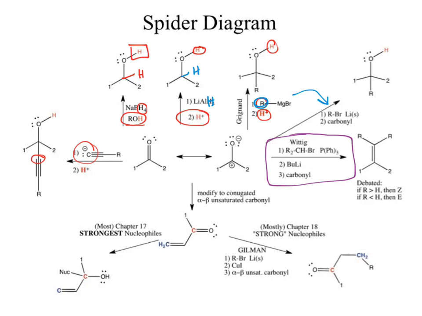The last part of chapter 17 modifies the functional group. Instead of looking at just a standard carbonyl, we change it to what is known as an alpha-beta unsaturated carbonyl. Where's the alpha position? It is 1 carbon away from our carbonyl. There's an alpha position. There's an alpha position. Where would the beta position be? The very next carbon, which I only drew in one case. So that is now the alpha-beta position.